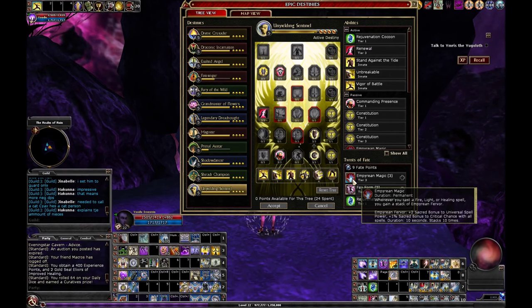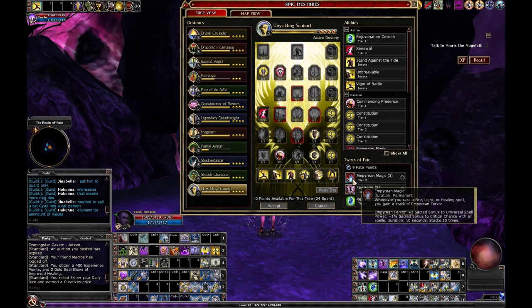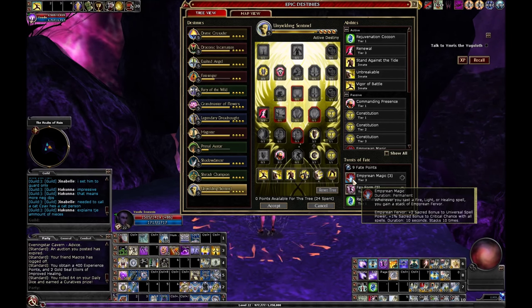So the way that works, if you're not familiar with it, is when you cast a fire, light, or healing spell, you gain a stack of Empyrean Fervor. And for every stack, you get a plus 2 sacred bonus to universal spell power and plus 1% sacred bonus to critical chance. And that lasts 10 seconds, stacks up to 10 times. Well, because you're constantly hitting with light spells from your burst and your aura, it's basically running at 10 at all times.